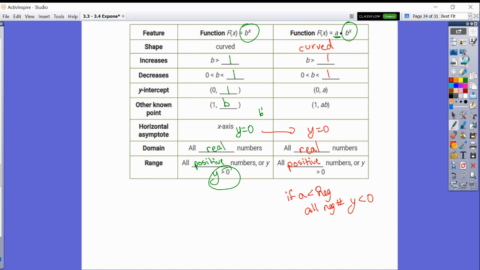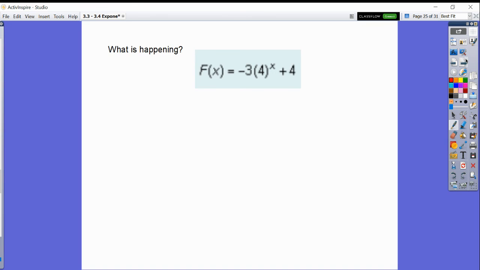All right, let's move to those 3 examples on the bottom of page 12 of your notes, and all we need to write down is the transformations that happened. So what does this negative sign in the front do? Well, since it's in the front of the function, it's going to flip or reflect over the x-axis. The 3 is going to be a vertical stretch, because we're multiplying it, of 3.